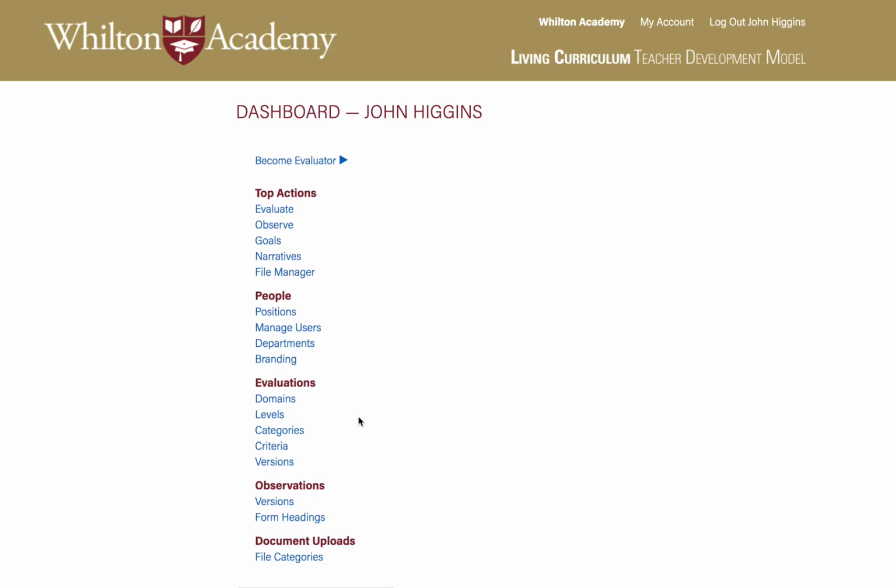So when we begin building out our criteria, we'll do it in this area on our dashboard, but I thought it would be helpful if you saw it.